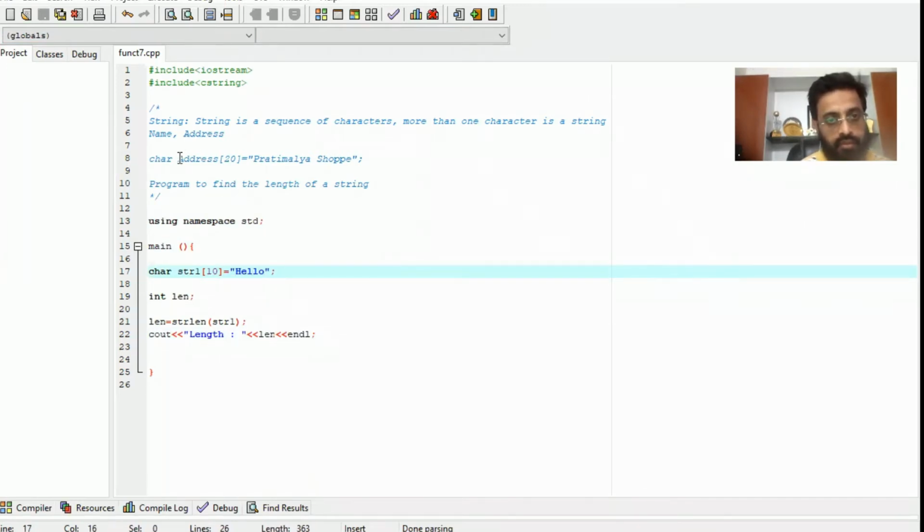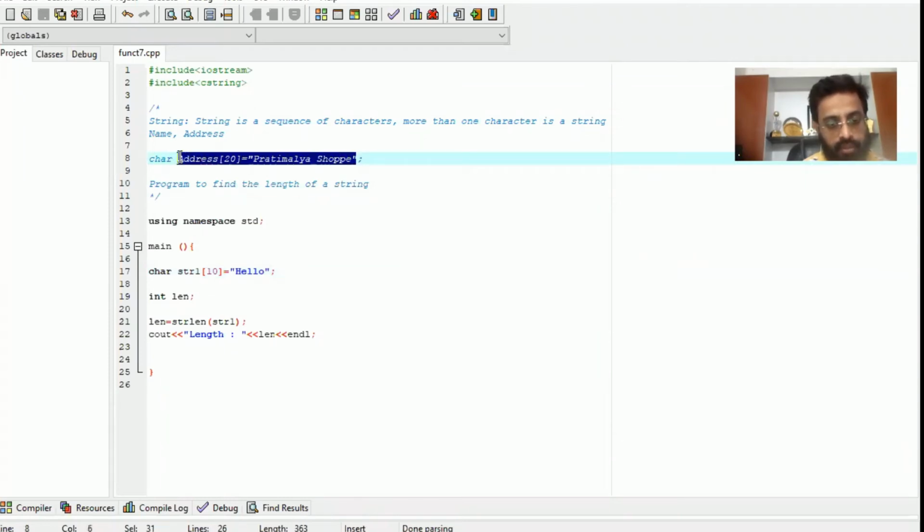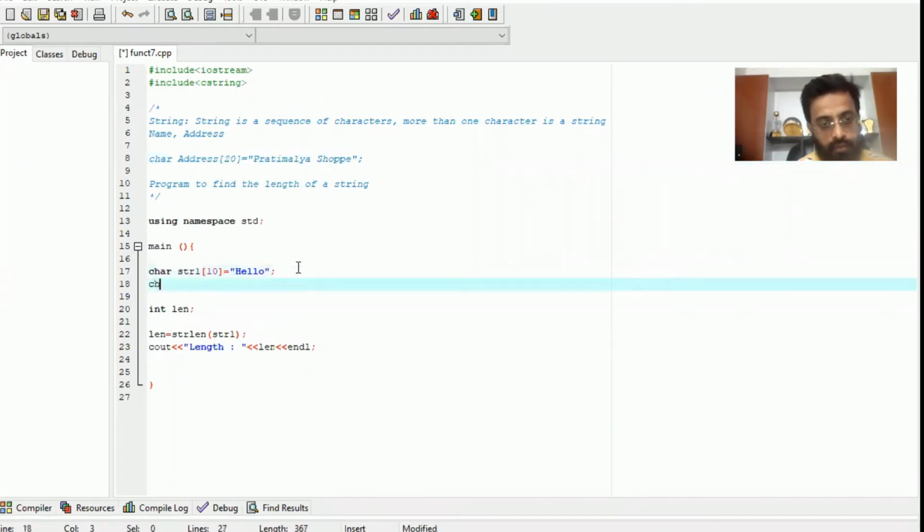Suppose we change this, we copy, add str2, 20. We have address, the name of the variable is address, the size is 20, we are storing Pratimalya Shopee.